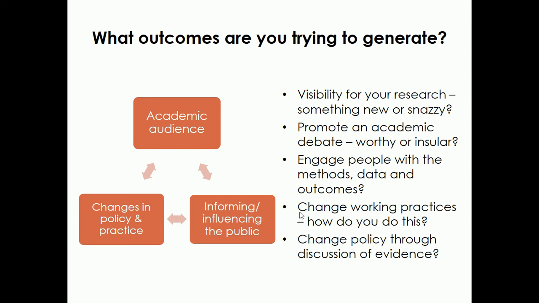And finally, of course, there is always a need within social science to try and influence or change policy through a discussion of the evidence that you generate. And that can be quite a long-term process, because I think we all admit that politicians take a long time to do anything, because they require very robust evidence. So the more we can engage with these communities, the more we can actually talk their language and present information which they find valuable, is a way that we can actually start to generate visibility and impact for our research.